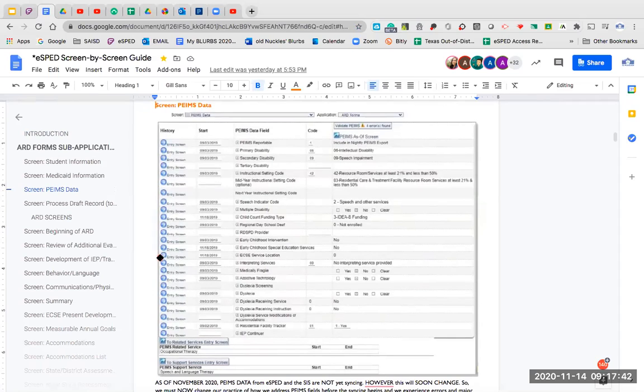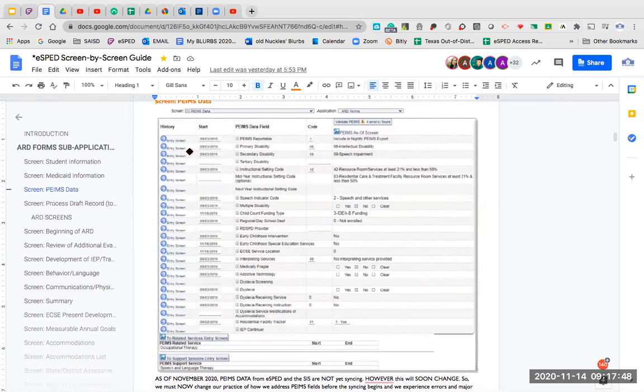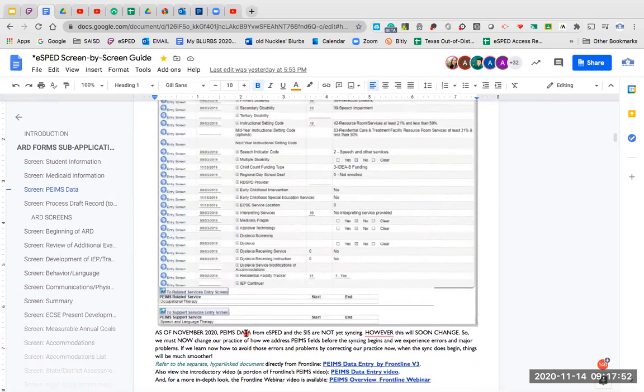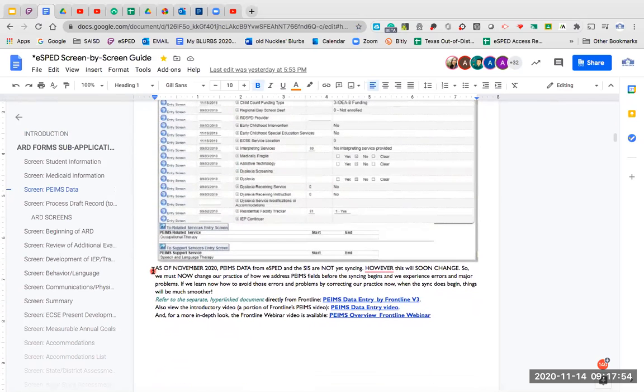It's more of a data collection screen, a collection of all the PEIMS fields where the data has been entered. And what I have added here is, as of November 2020, PEIMS data from eSPED and the SIS are not yet syncing. However, this will soon change. So we must now change our practice.